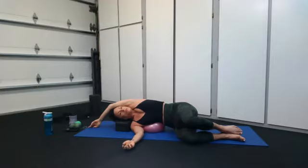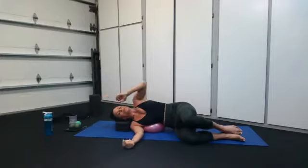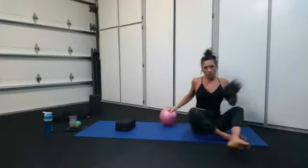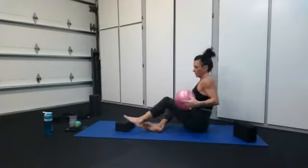And 2 more big breaths. And 1 more big breath. And we'll slowly start to make our way to side number 2. So underneath the left side here.